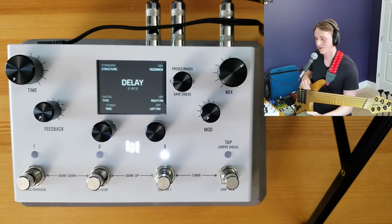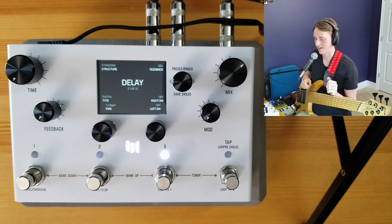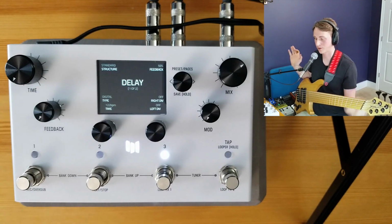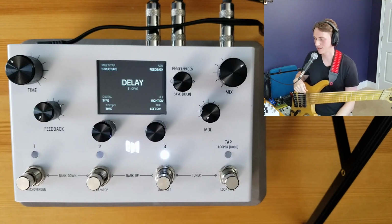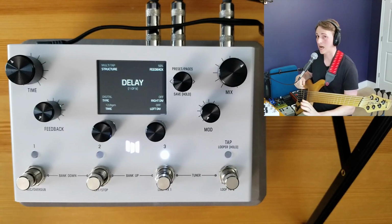So this entire time so far, I have been in standard structure mode, which is very standard, as the name would imply. It's just 2 delay lines with their own subdivisions. That's all that's really happening here. When we go to the next mode, though, multi-tap, this is when things get pretty crazy. We have up to 8 taps that we can move around the stereo field however we choose.